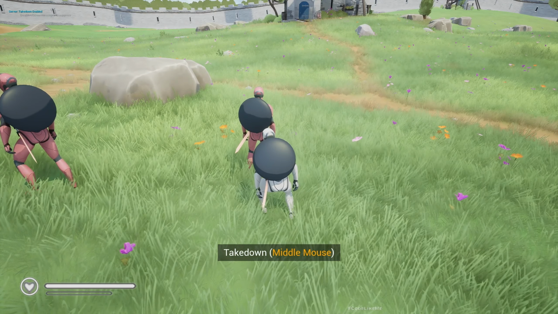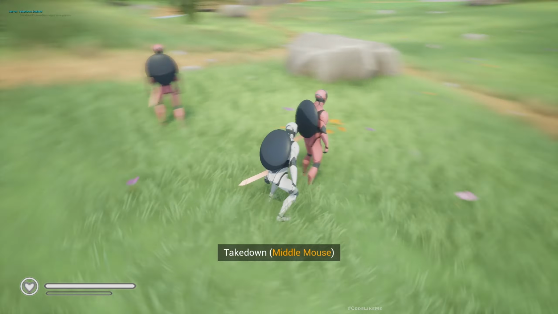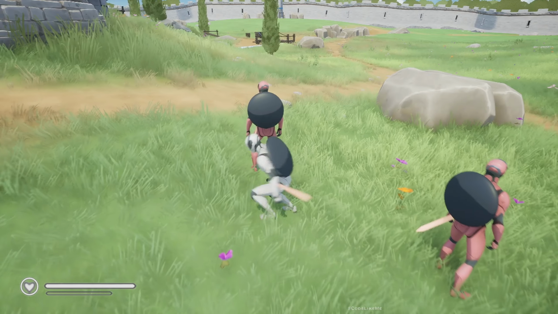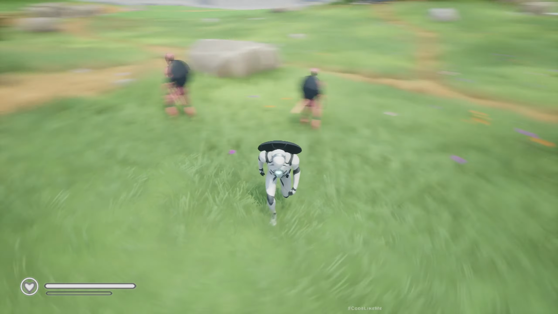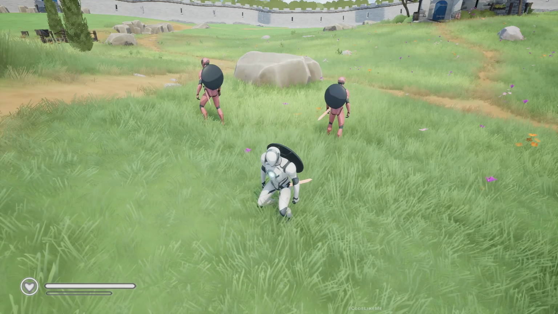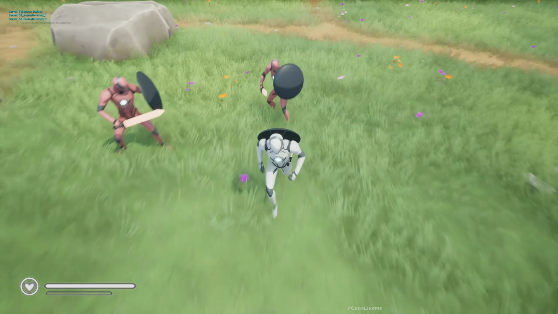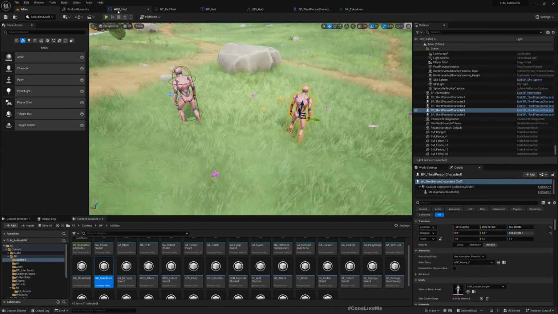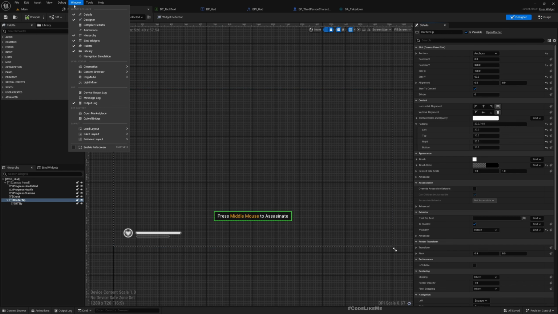Yeah, take down middle mouse and it disappears. If I go again, it appears again. It didn't disappear, so it was there. Okay, now if I start walking, so the enemies will hear me. So now the tip does not appear. Great.